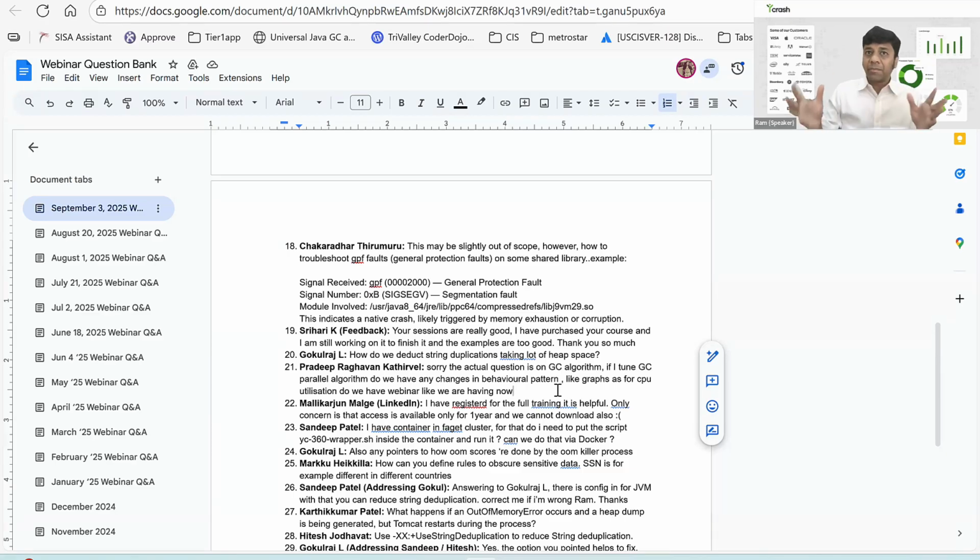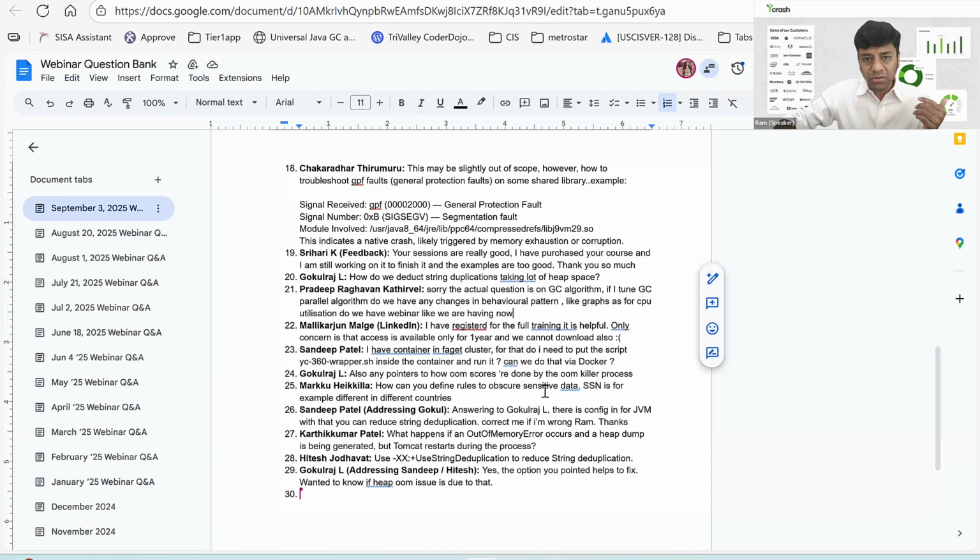But if you're having a memory leak, it does not matter which algorithm you change. Finally, memory is going to pick up, and then CPU is going to spike up, and you'll see CPU at 100%. So when you have a memory leak, the algorithm doesn't make any difference. But if your application is healthy, then using different GC algorithms has different GC and memory consumption. In my previous webinar, I spoke about the different GC algorithms and the overhead of using each algorithm. You may want to refer to that.